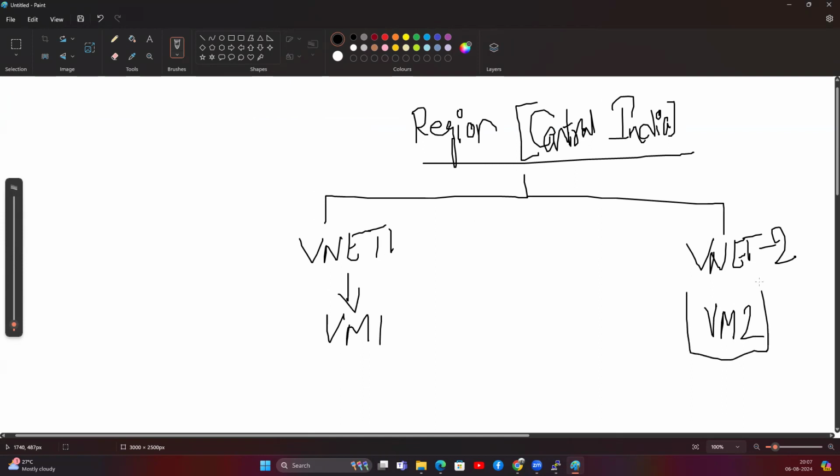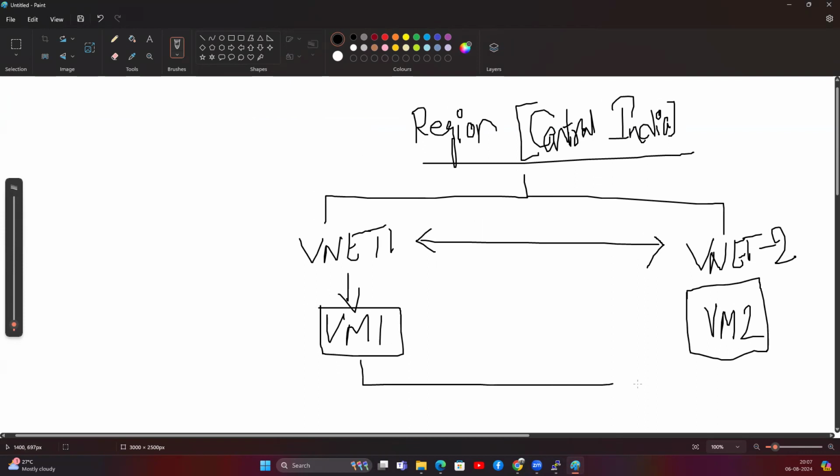Now you need to create peering between these two, so that from VM1, if I'm trying to ping VM2, it should work, and from VM2 to VM1, whenever I'm doing ping, it should work.